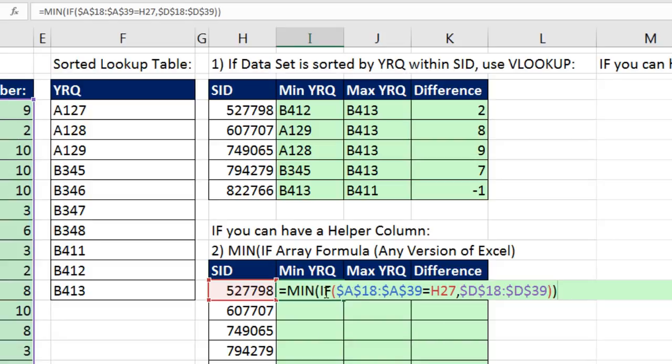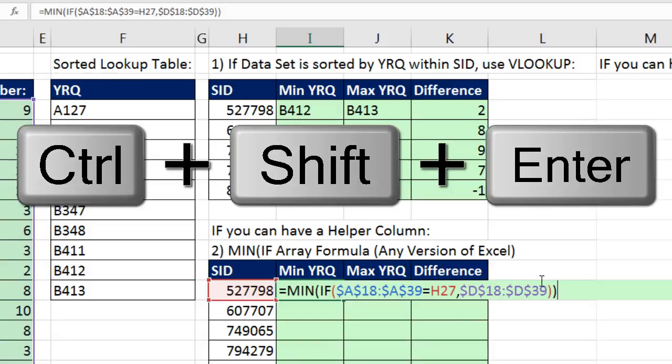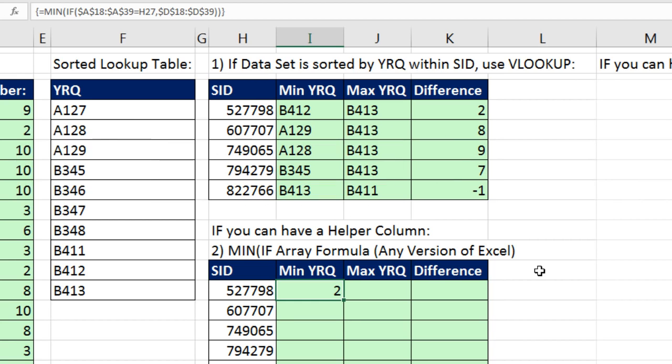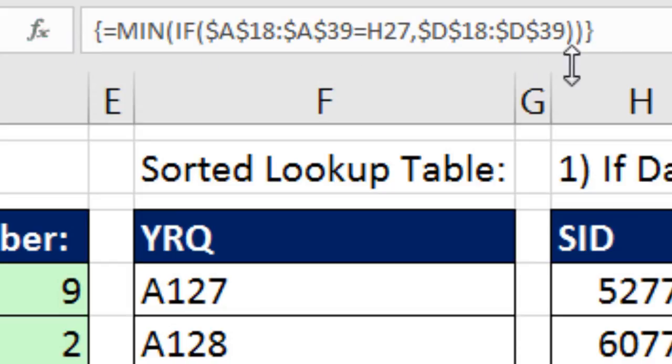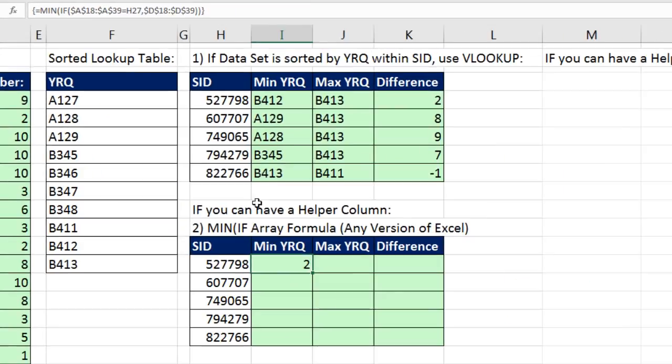Close parentheses. Now this is an array formula. The array operation right there, which means instead of operating on just a single item and a single item, this is operating on a bunch of items. And when you make array operations, you always have to look at the function argument. And that logical test will not calculate correctly unless we use the special keystroke, Control, Shift, and Enter. Now, when we use that keystroke, we immediately have to look up to the formula bar to make sure those curly brackets are put in. That's Excel telling you that it understood this was an array formula.